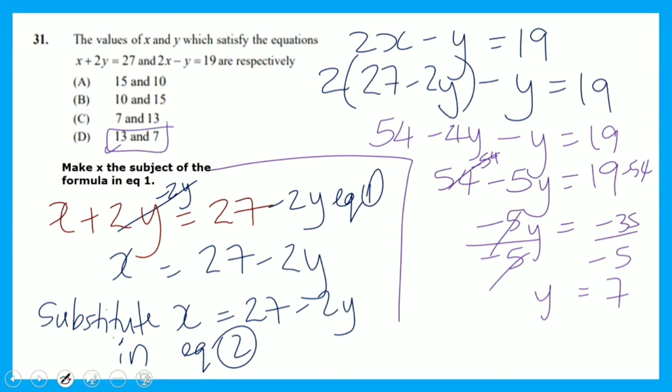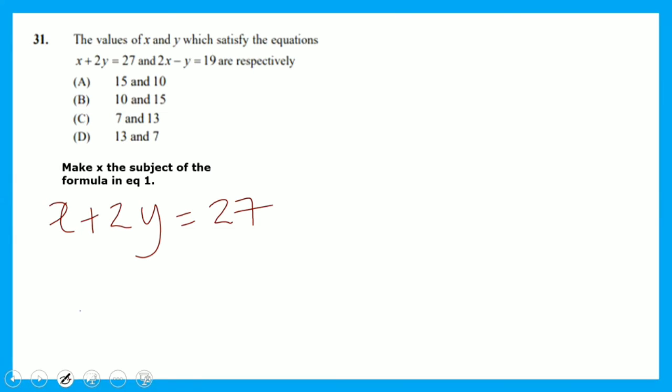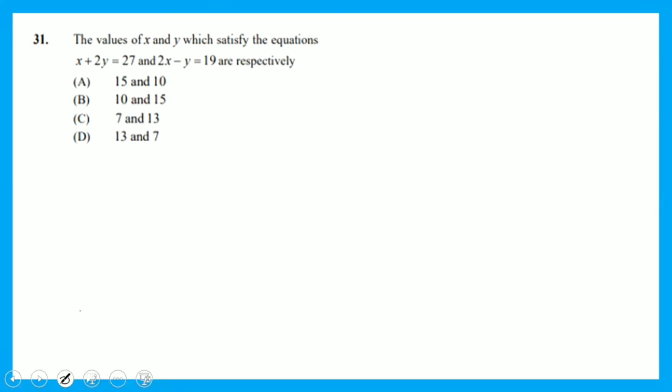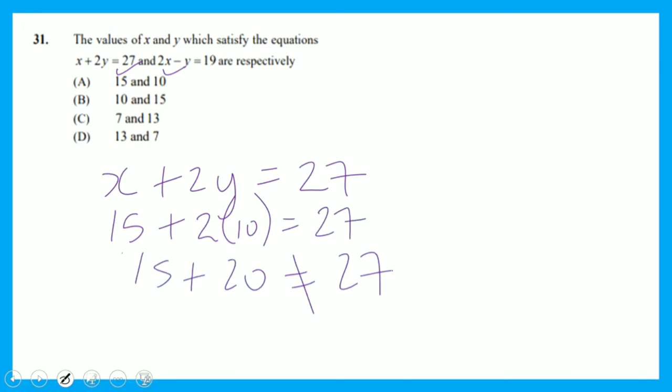And finally, you could have just taken the answers and substituted them. So you could have tried 15 for x and 10 for y in both equations and seen if it works out. So let's try. I'm not going to do all of them, but just showing you how you could test them. If x was 15 and y was 10, would we get 27 for our answer? 15 plus 20 is not equal to 27. So you would have known that that answer cannot work. So you go ahead and try 10 for x and 15 for y, and it doesn't work. You go ahead and try 7 for x and 13 for y, etc. And it must work for both equations. All right, I told you this was going to be the longest part of the video.